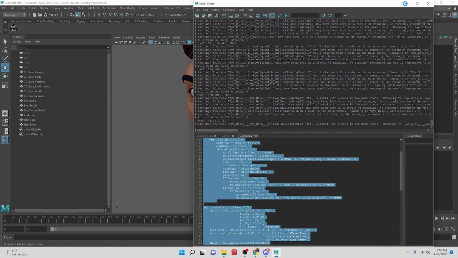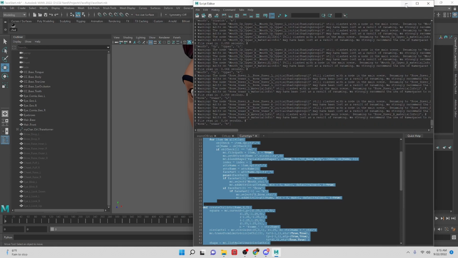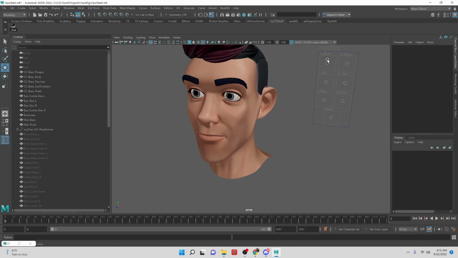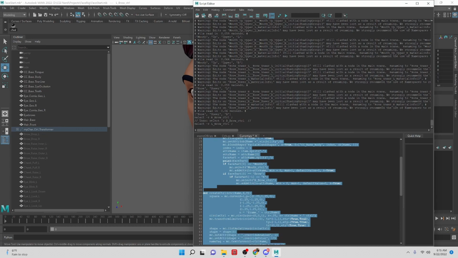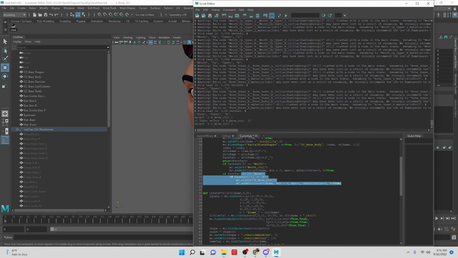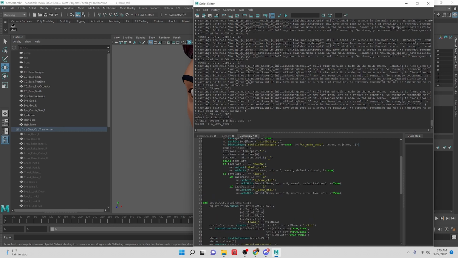Cool, it looked like it went straight through the brows. So let's check, is it this one? Yep. We have 3 attributes here. And the left one's not done yet, so let's go ahead and copy this, paste it, and we're going to search for L now.